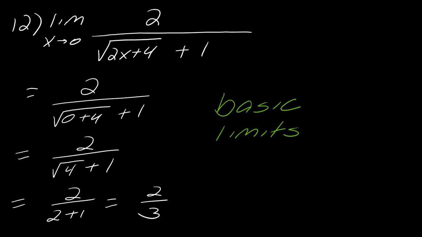So this is just a basic limit. If you're looking to practice more like that, you can just look up problems like that. Just be careful. Sometimes I think people go into what I call computer mode. They see the square root and they're like, oh, I got to multiply by the conjugate. Not always. Make sure you just think about it before you start.